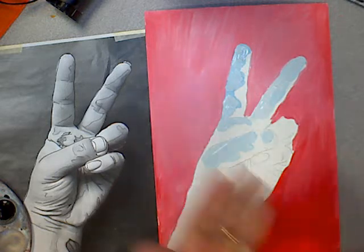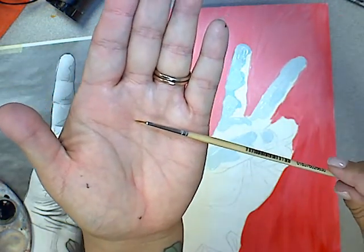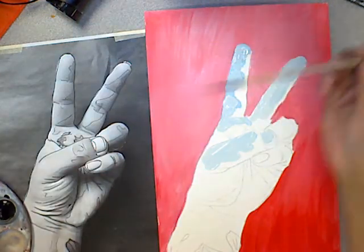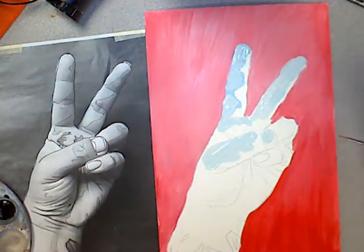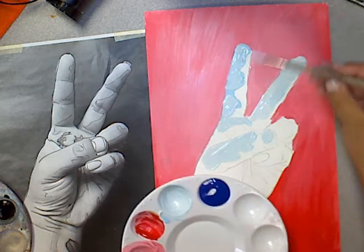I have these detail brushes, it's kind of hard to see. Look how thin the lines are. So after you get the value in, you could use these for like eyelashes and details, like the lines across your finger. So I put my highlights in first.